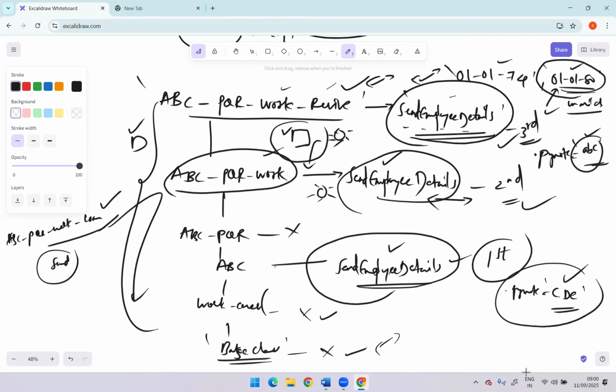Where will you be checking? You'll be checking with respect to the inheritance that you have. I'll go down, I'll go down, I'll go down, and I will go down. If I identify, so first I identified it here. Again, in this one, you need to enable this checkbox again. Here, if you're not enabling this checkbox, then it will stop here only. It will not go and check further down.